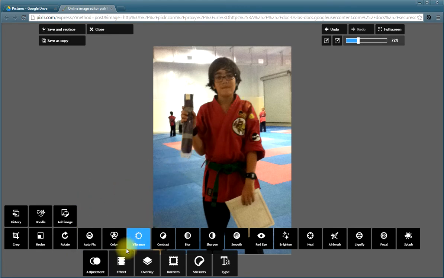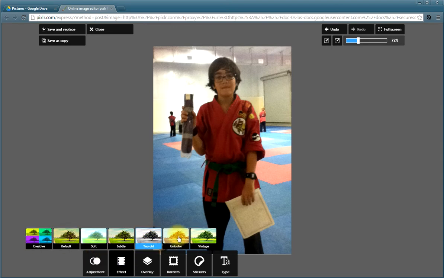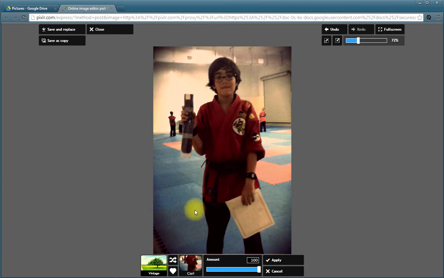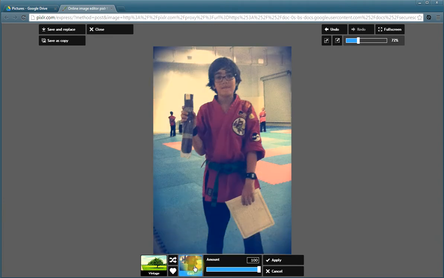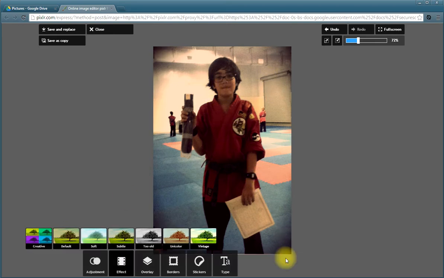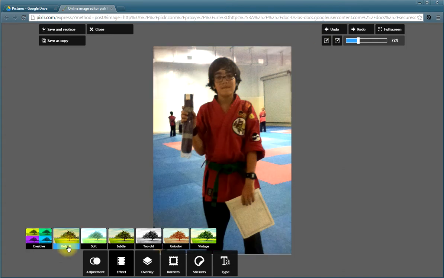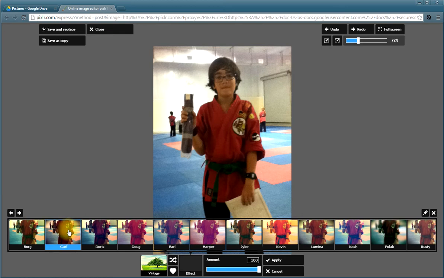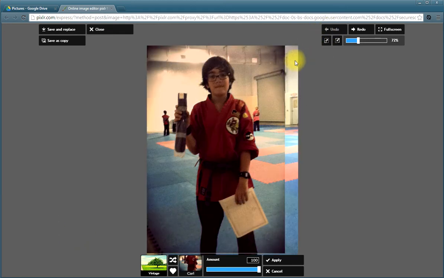So let's say I go to Effect, just to drive this point home, and I go to Vintage here, and I'll pick one, Carl. Now I haven't actually applied that yet, so I can still go here and change, and I can go through a bunch of different examples. But if I like Carl and I want to keep it, I have to first apply it. In fact, I can't undo it until I've applied it. So if I go back to Vintage and I go to Carl, if I hit undo, see what happened? My crop was the thing that got undone because I haven't actually applied Carl yet.